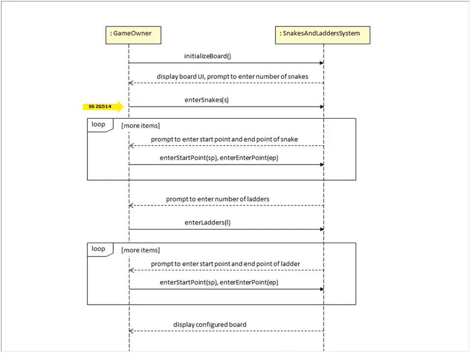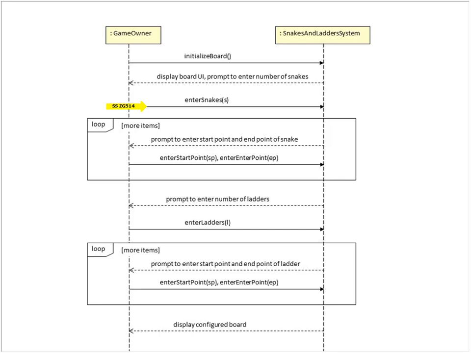Plus, for every snake, the game owner is supposed to enter the starting and the ending point of the snake, as well as for every ladder he has to do the same thing, right? Once all this entry is done, then of course the system creates the game board and then it is used further, right?